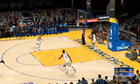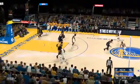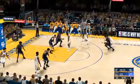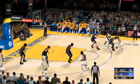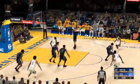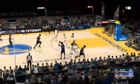Good on both. Well, and Kevin, the Memphis Grizzlies, I mean, playoff contenders for 7 straight seasons from 2010 to 2017. I mean, a Western Conference Finals appearance in 2013. Now a new phase as they look to rebuild this roster. Now here's Curry. He's got 11. No good that time. And I thought that was going to drop. It looked good from here.